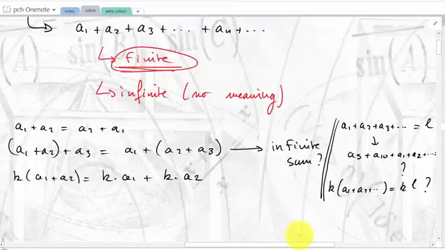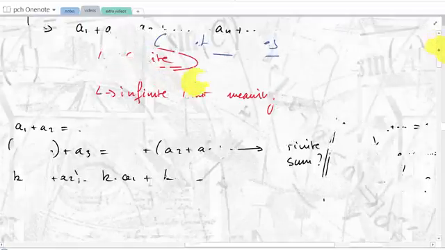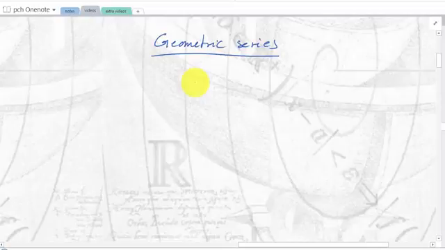In this course, we're only going to be looking at a very specific type of infinite sum. They are called geometric series. It's the first one anyone studies when one studies series, and it's the easiest case. It's also a pretty important case, okay, to study any types of series. What is a geometric series?